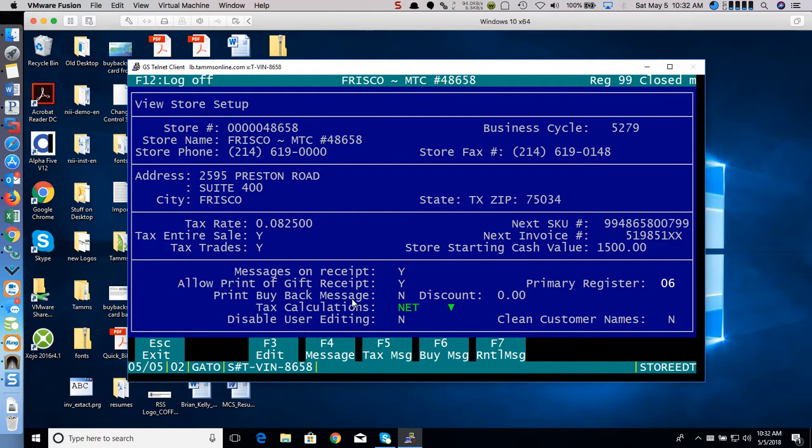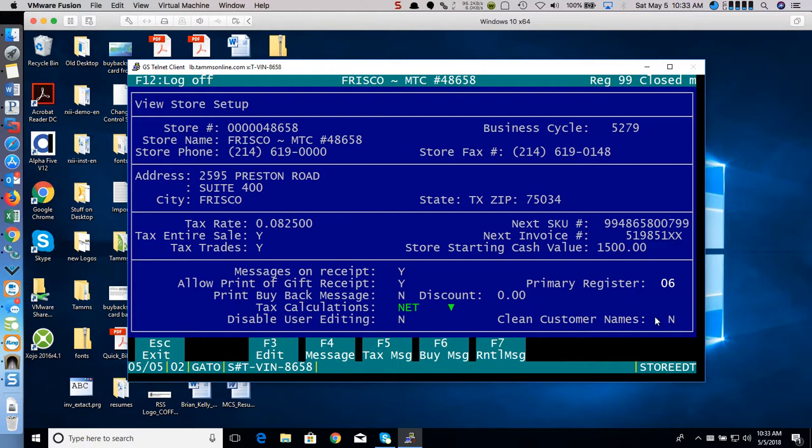You can do print buyback messages. So basically, when you're selling something, they can automatically print something that says, "Hey, if you bring this back within X number of days, we're going to give you a bigger discount or a better resale or buyback value on that item." Just the idea is you're getting it out and trying to get it back quickly. You can do gift receipts so that it prints up multiple receipts without pricing information, but allows you to utilize the barcodes on the gift receipts to return items. Again, tax calculation net, we'll have to go into that in a tax seminar.